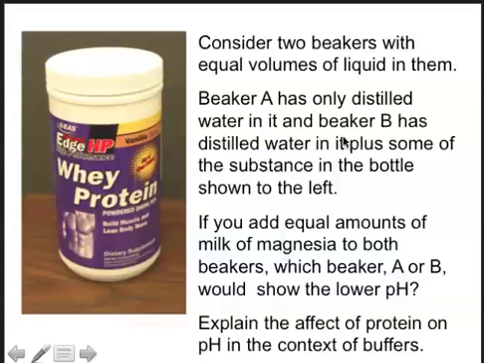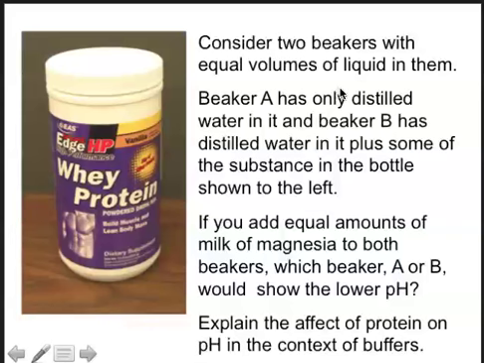So what do buffers do? They resist changes in pH. So if you challenge a buffered solution, it will try to react in a way to either lock up protons if it's an acid challenge, or to neutralize hydroxide anions if it's a base challenge. And as a result, the pH won't shift significantly.